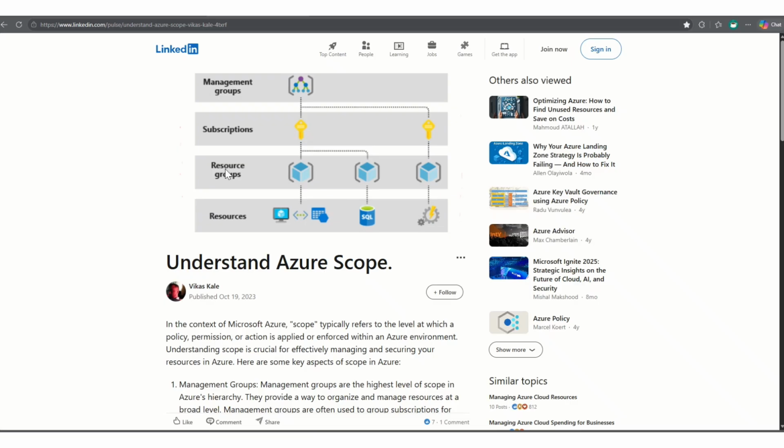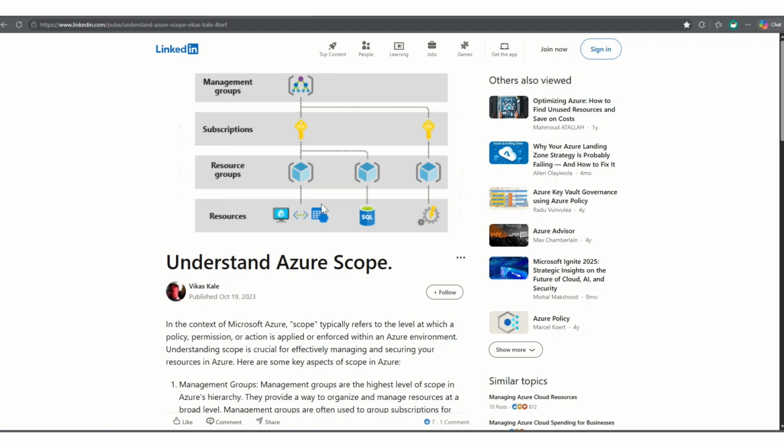So you have a production resource group, networking, storage, whatever. There are so many ways of doing this, or by region, etc. And then within those resource groups, you have resources: a VM, an SQL database, an Azure function, etc.